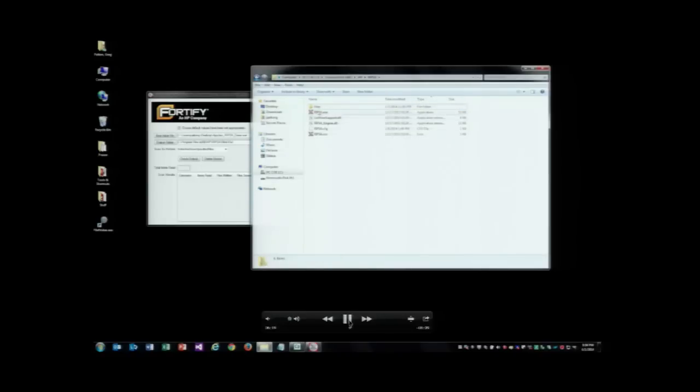Cool, so the next part of this demo is a slightly different version of the RIPSA tool. This is a version I'm using internally for some of my assessments, and it has a couple extra buttons you can see at the bottom. Those extra buttons enable me to automatically kick off Fortify SCA and try to automate some of my static analysis. It'd be very easy to do the same type of things with other static analysis tools as well.